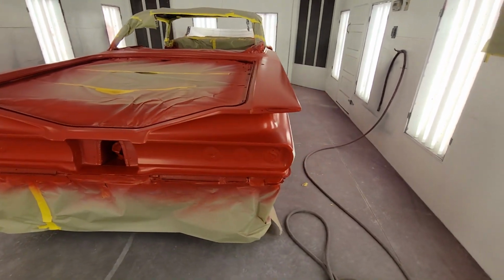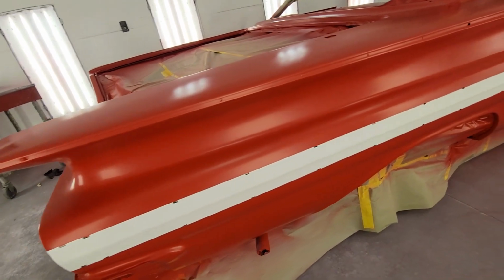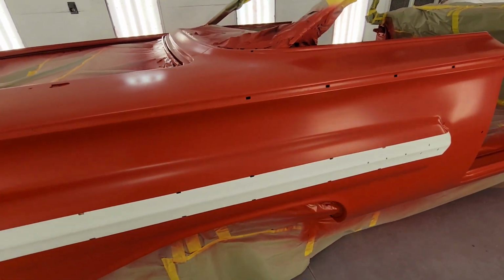All right, guys, we got all the tape pulled off the sides. Never mind why it's bright. Got some good crisp lines on there. Like I said, it gets covered up in trim.